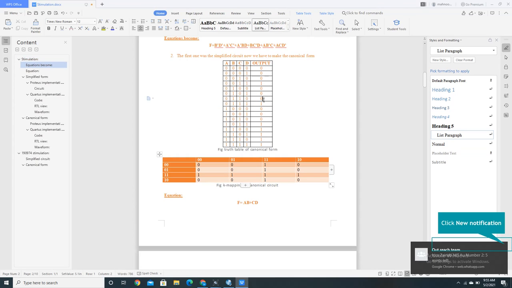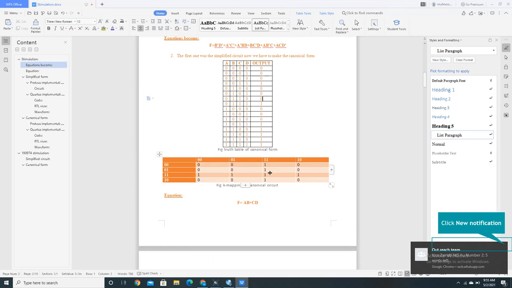Okay, so here we can see that ACD is also again positive. Then over here, when we look at here, CD is also positive. Then over here, AB is positive. Then over here, AB is positive, and AB is positive here as well.